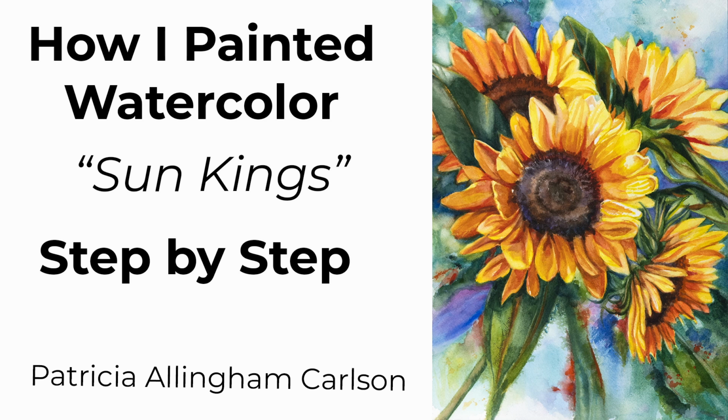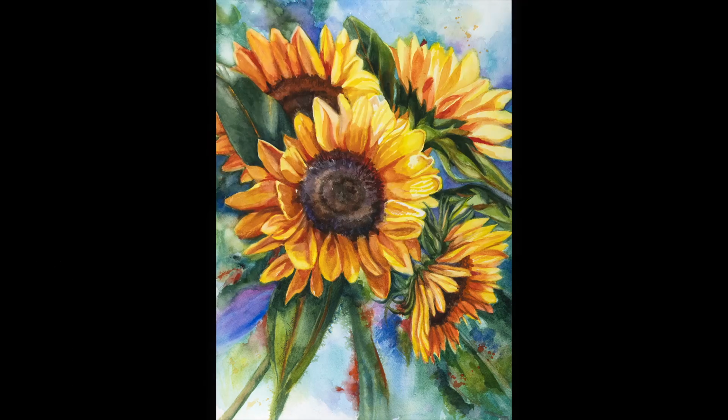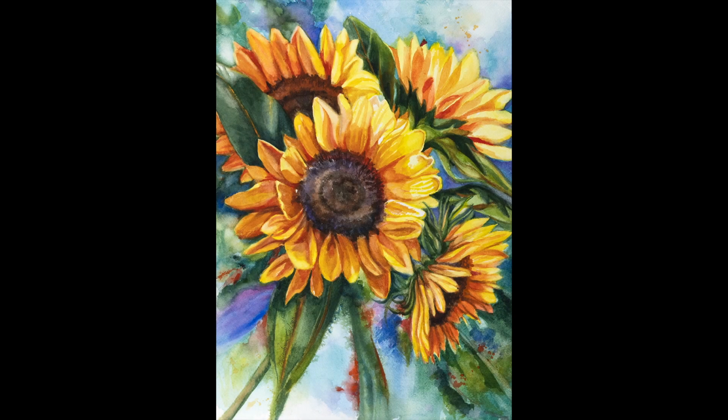This is a sunflower painting that I recently did, and I'm going to show you my step-by-step approach to it. I learned some new things and I tried some new things. I hope you enjoy it.